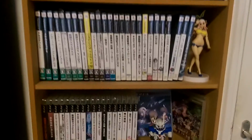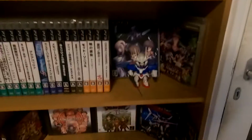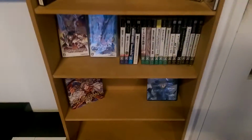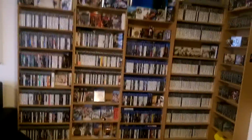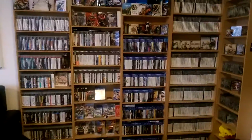And here are kind of the Japanese imports. This is my first Gunpla Gundam robot I've ever made and bought. Dragon Quest is basically the same. I haven't really gotten an upgrade for my Japanese section. Here is the stand that I put when I always make videos in that way. So that was basically my game room from 2019. Hasn't been upgraded. Most is the Gundams that has been there.